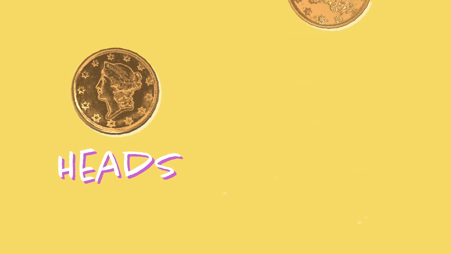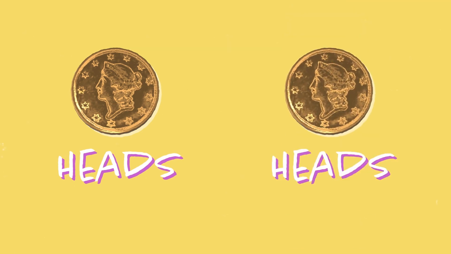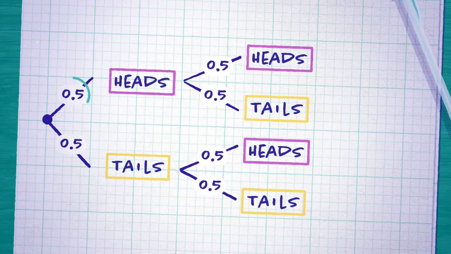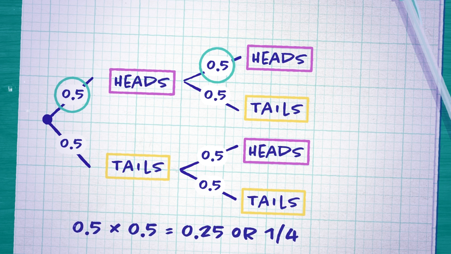Now let's think about the second coin. It can be heads or tails and it's still a probability of 0.5, so I draw two more branches out of each part of my tree diagram. I'll label each part with the probability of the coin being heads or tails — 0.5 again. If I flip one coin, 50% of the time it should come up heads; then if I flip a second coin, about 50% of the time it should come up heads. So to figure out how likely I am to achieve heads then heads, I should multiply along the branch of my diagram: 0.5 times 0.5 — or a half of a half is a quarter.